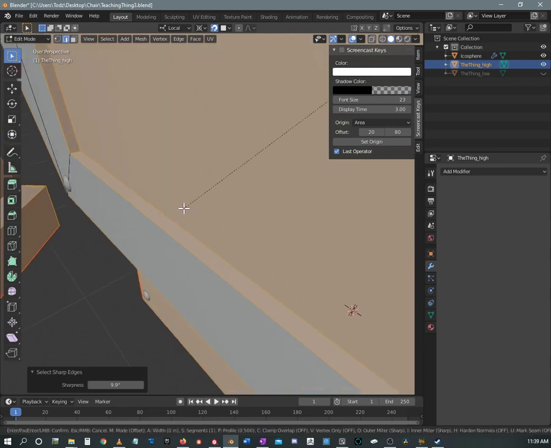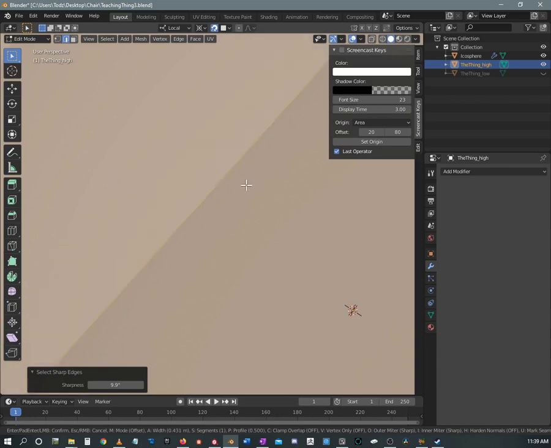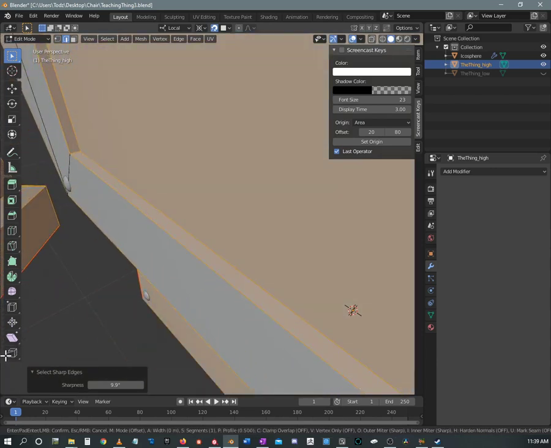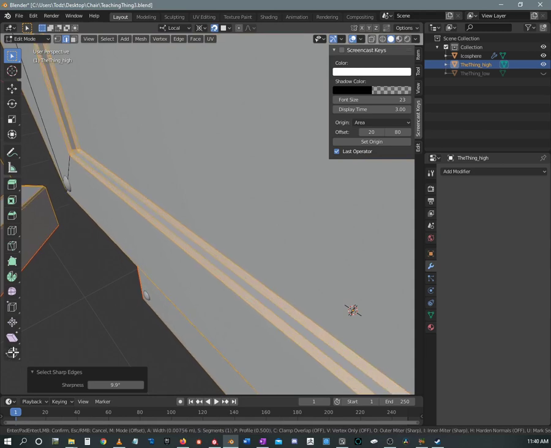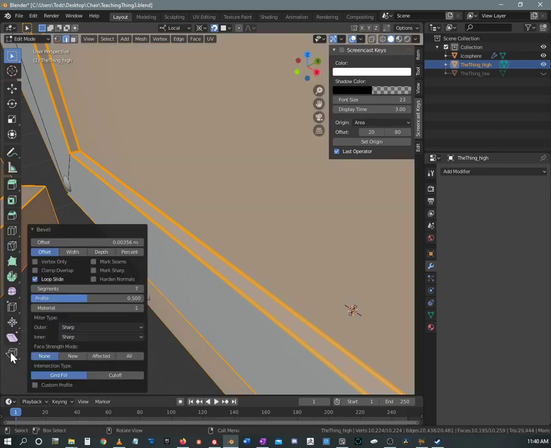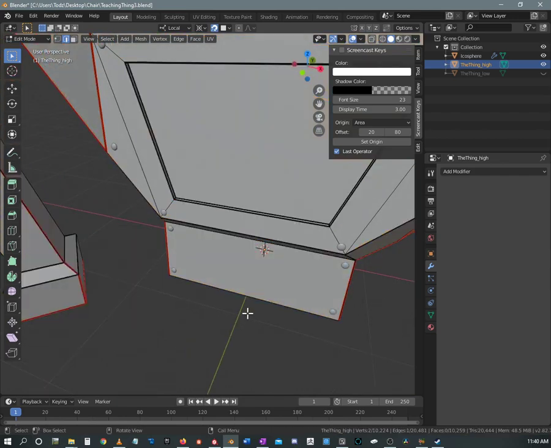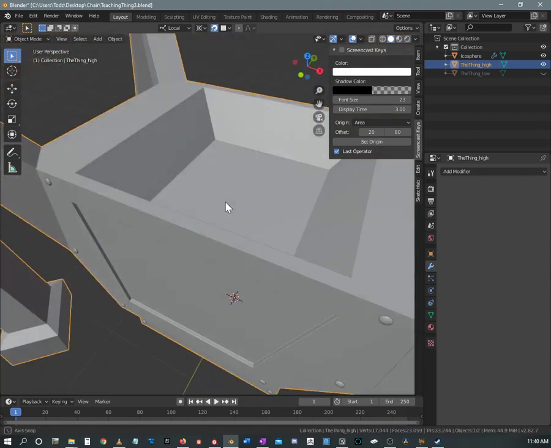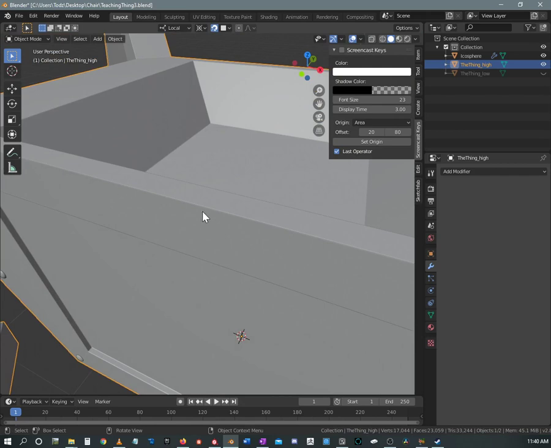So I've got everything selected, Control B, drag this along until it freaks out. There you go. And then back it into where it should be. This is a hard-edged object, so I'm not going very far. I don't want a blobby smooth. I want just enough to remove that ultra crisp edge. Then you can adjust these if you want to, but for my purposes, I think this is plenty.